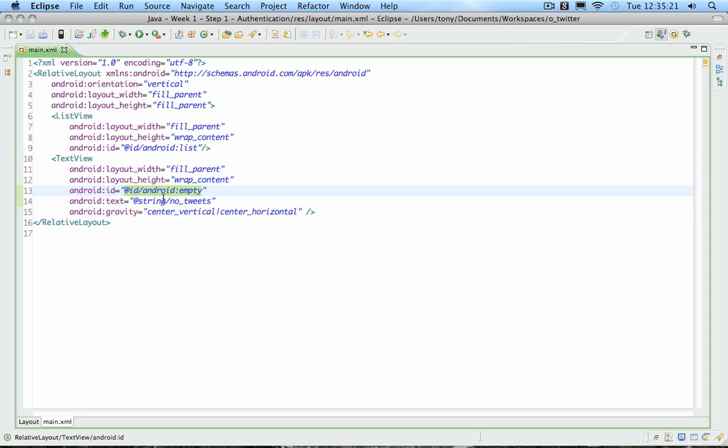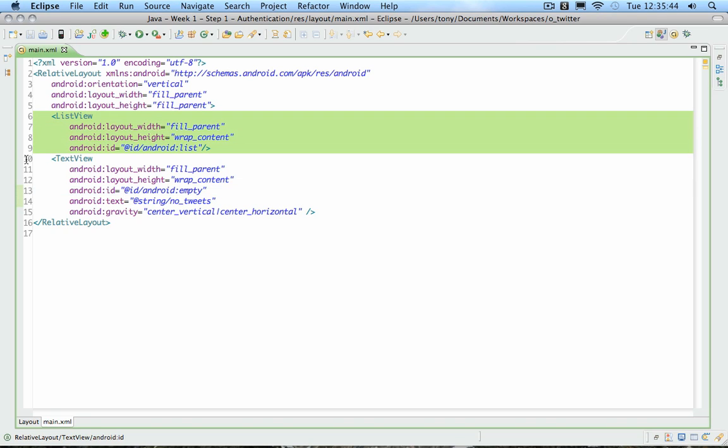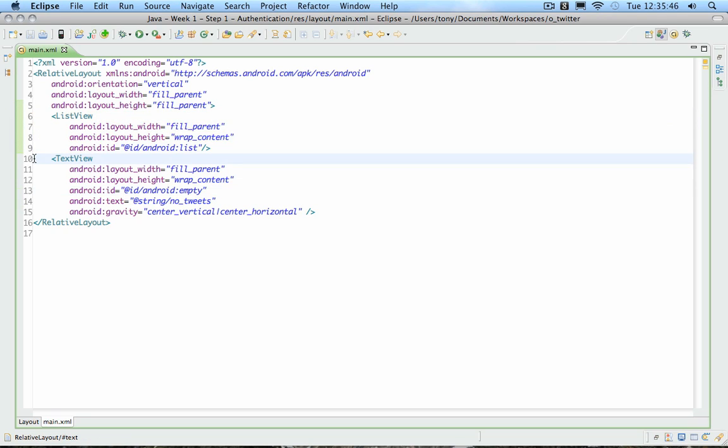This is the view that will show, using this special Android ID of android:empty. This is the one that will automatically be shown by the list view if there's no data to be put into the list view. So we've got the list view, which is going to show all the tweets, and if there are no tweets to show, then it will show this empty view instead.